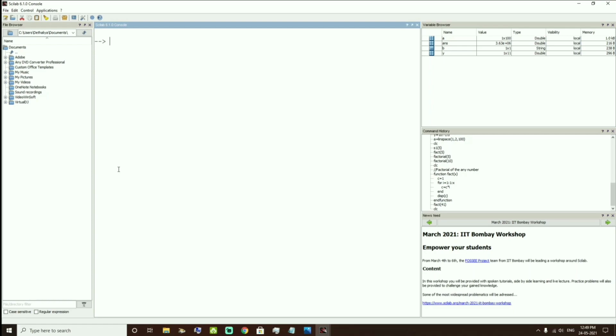Now we are going to plot the graph using Scilab. There is a plot command, P-L-O-T command to do it. This is very simple. Let's check it out. Suppose x is equal to 0, increment 0.1 up to 90.